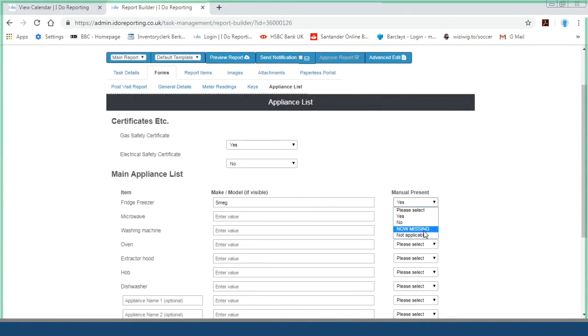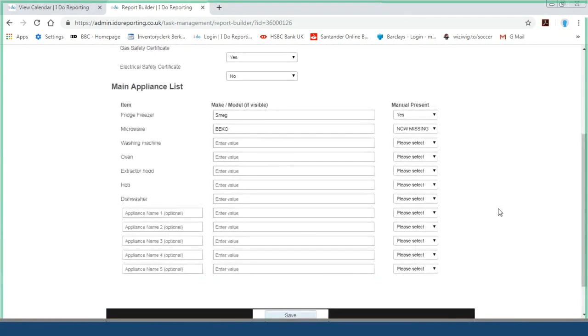So what if it's reappeared? You would change that from a now missing to a yes. Yeah. I mean, in many ways, if it's now missing, and they come back on checking and it hasn't reappeared, maybe it is just missing again. I don't know. Probably just tucked away in a box somewhere. Yeah. So check if it's in the inventory. If there's no manual, then we just put no. Yeah. The only time we've used now missing is at checkout. Yeah, which there isn't a particular box for that, is there? No. At the moment, so.